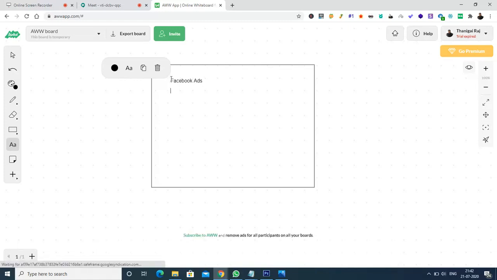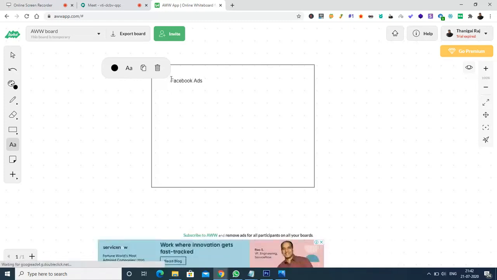And display advertisement is something different. We are showing the advertisement to the audience who are visiting other websites that have connected Google AdSense, and by which we are reaching the people. So that's a different story. And when it comes to Facebook, Facebook is something through which we reach an audience who might be interested or might not be interested, who might be looking or might not be looking. But we will be reaching the audience, and from there we will be filtering out who the interested people are and who can possibly purchase the product that we are selling. Okay.